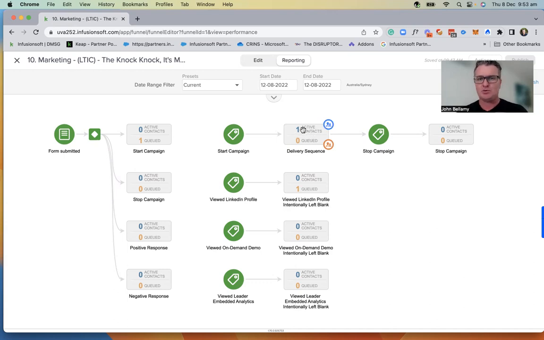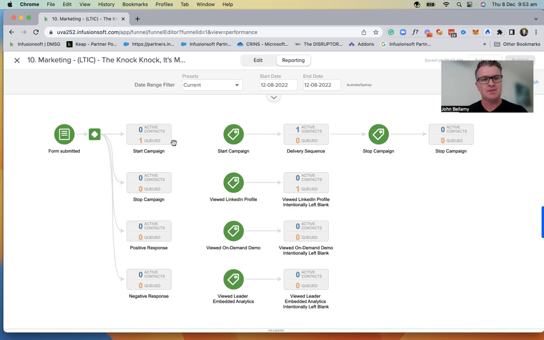Now, in this campaign, we'll dive into that in a moment, but there's the three emails there and there's some tagging and all of that going on. But there's a few things that we're looking for from a measurement perspective, okay? So a couple of things that we always get asked is, well, John, what happens when a contact responds to an email? So they might reply to an email and maybe it's a positive response or it could be a negative response as well.